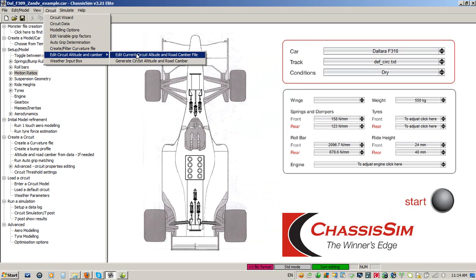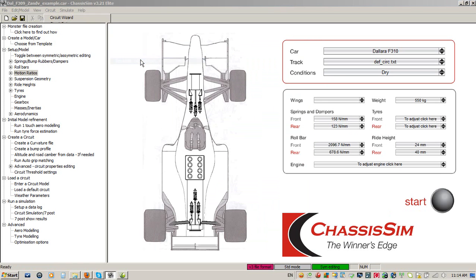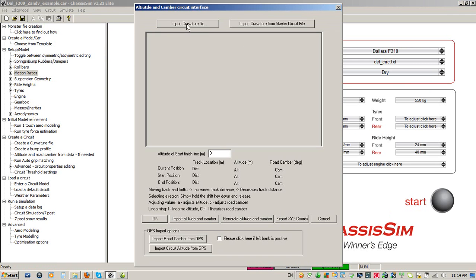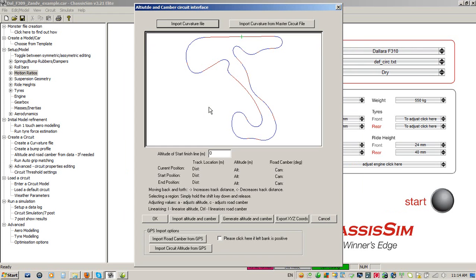If you go to edit the current circuit altitude road camber and go into import our curvature file, you'll see here import circuit altitude from GPS. What that will do is import a data export of your GPS data and assign your altitude data. So if you've got that, by all means use it.